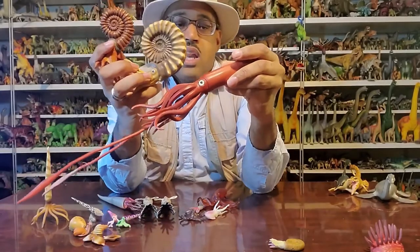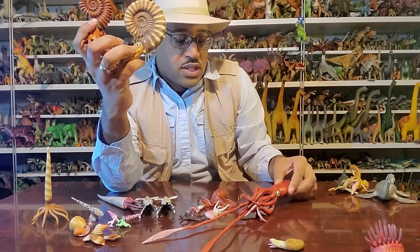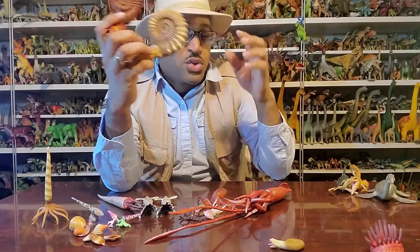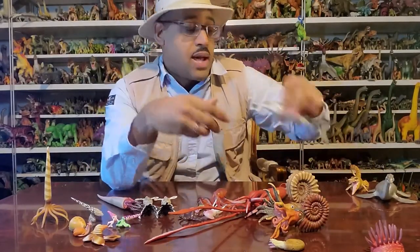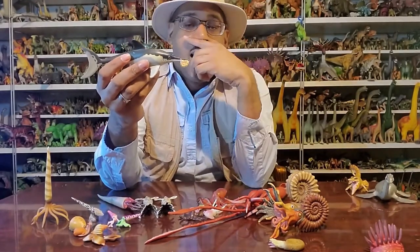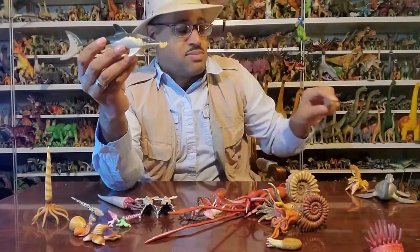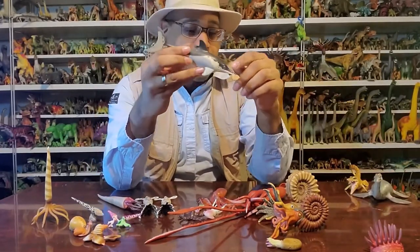One thing I do find interesting with all of these models, for the most part, is their eyes. If you look at any modern squid or octopus eye, it looks very different from these very simple models. But I'm guessing that toy makers don't want to put a real-looking eye because that may scare children or something. But anyway, we do know ammonites were eaten by plesiosaurs, because this one here from Safari shows it happening. We see the bite marks. So the idea is they're another food source. Now, I'm sorry, ichthyosaurs. Wow, plesiosaur, ichthyosaur, fish lizard. So we know that's happening too.